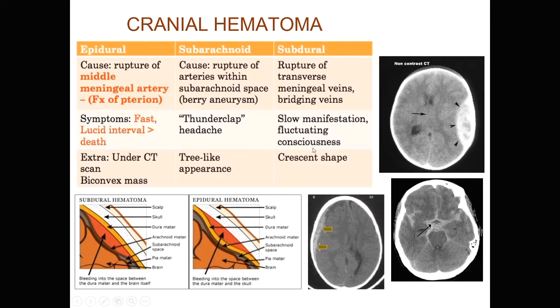They have fluctuating consciousness, and it's known as crescent-shaped. It's not smooth like it is here. See how this is very smooth? So this is epidural, very smooth, and this is kind of wobbly. And this isn't the greatest picture, but it's crescent shaped, and you'll see it a little wobbly in some of the other images that you find online.